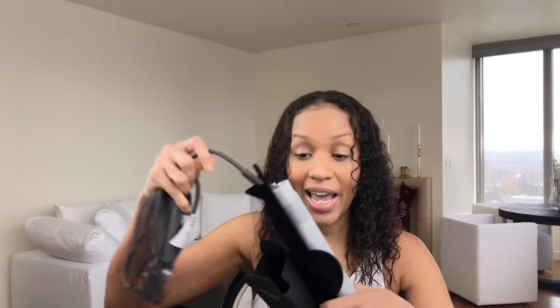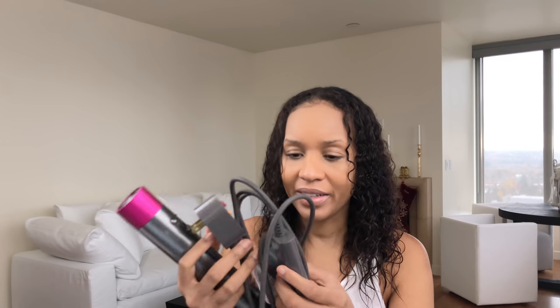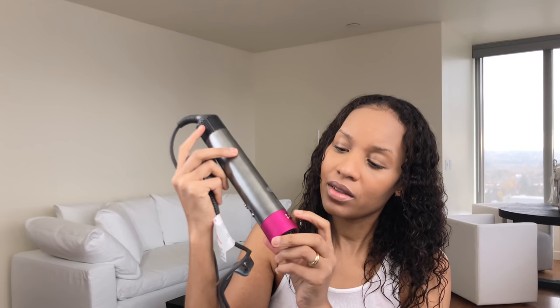This is the actual attachment that they all go on. This is really lovely. Oh, wow. This is pristinely wrapped. Just beautiful. Oh, that's beautiful. It's pink and it's kind of like space gray, like my computer. And this is the plug, reset, test. This is really pretty. Oh my gosh. It has a lock and unlock on here, which is nice. I'm gonna plug this baby in.